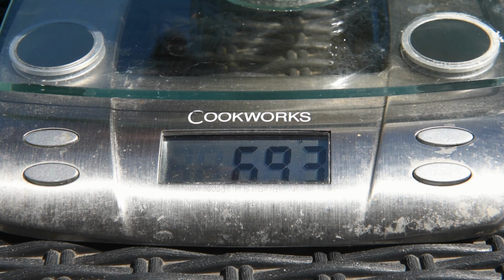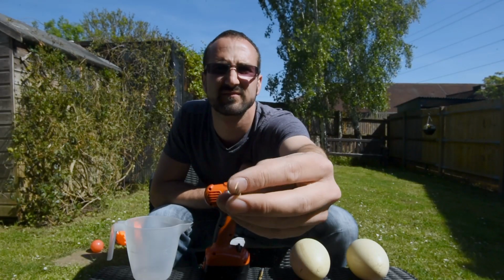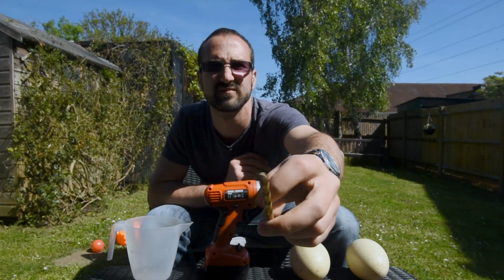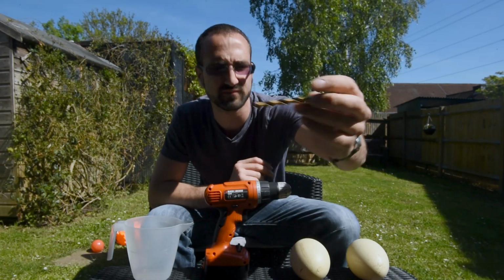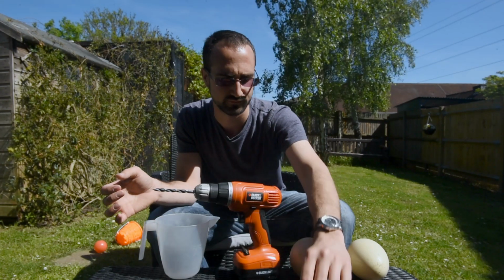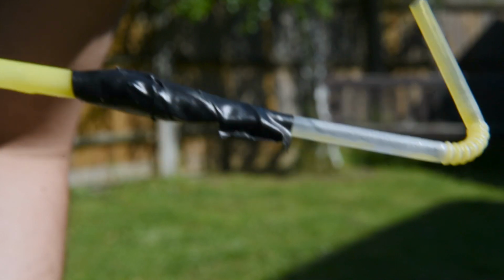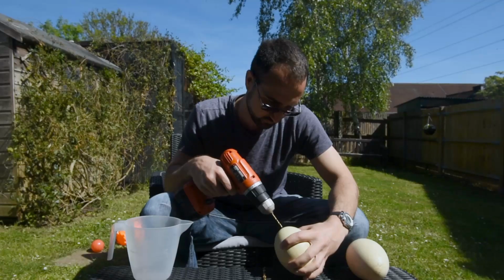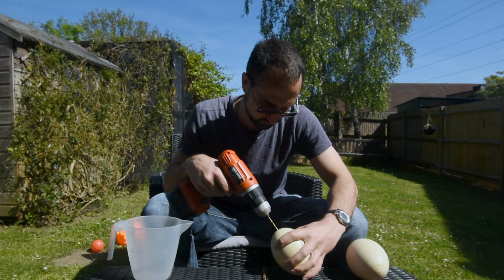We're also going to need a container to hold the yolk in. I've got a couple of drill bits here. This one's a 3mm and the second one here is a 7mm. And obviously we're going to need a drill as well. And we're also going to need a straw to blow with. I've actually ended up duct taping 3 straws together because I want to get my head as far away from the yolk as possible.